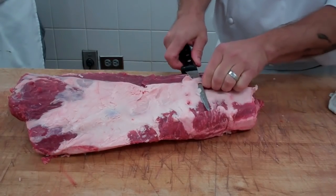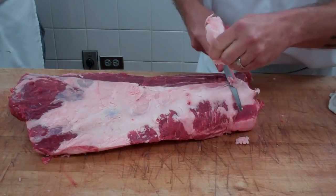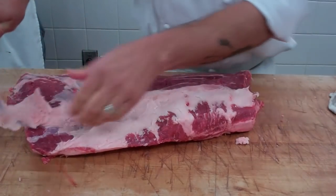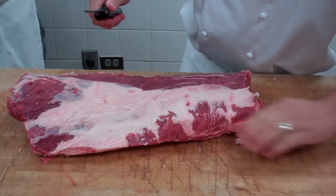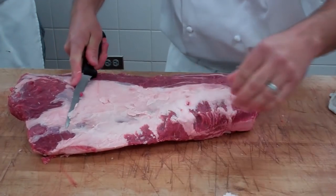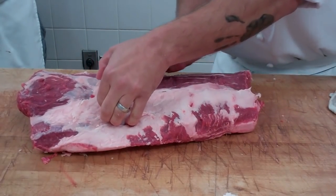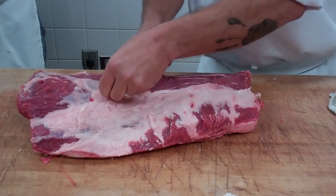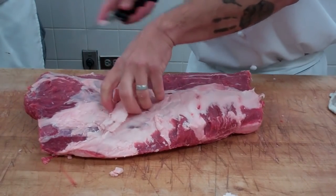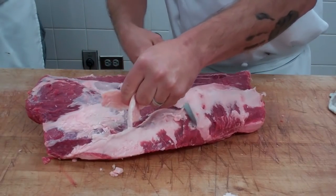So, this is called denuding. It has nothing to do with taking your clothes off, so you don't have to worry. Now, I would normally never do this unless I was doing it for a customer or something specific. I like to leave the fat on because the fat, especially on hand-cut steaks, helps to identify where it's from and how to cook it.